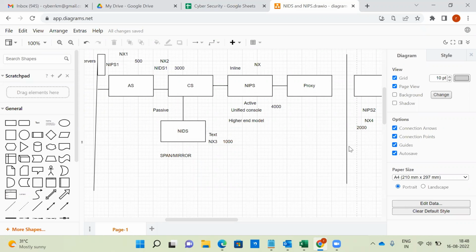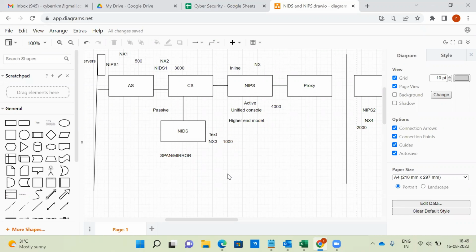Okay. So this is one of the scenarios. What is the second scenario, guys? When can we use more than one NIDS or NIPS device? One scenario is clear, right? At your organization level, if you have too much traffic and you want to monitor every server LAN, user LAN, DMZ, trust zone, untrust zone, and everything, we will use more than one device. That is one of the scenarios.